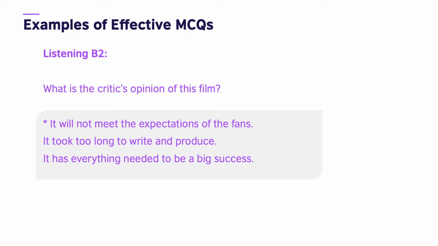Importantly, the options are all plausible answers to the question. All could be the opinion of a film critic. Even a fully proficient language user would need to listen to the text to find out the answer, and this is what we should be aiming for. Of course, the success of a question will depend upon the text itself, but we will cover this in more detail in the relevant modules.